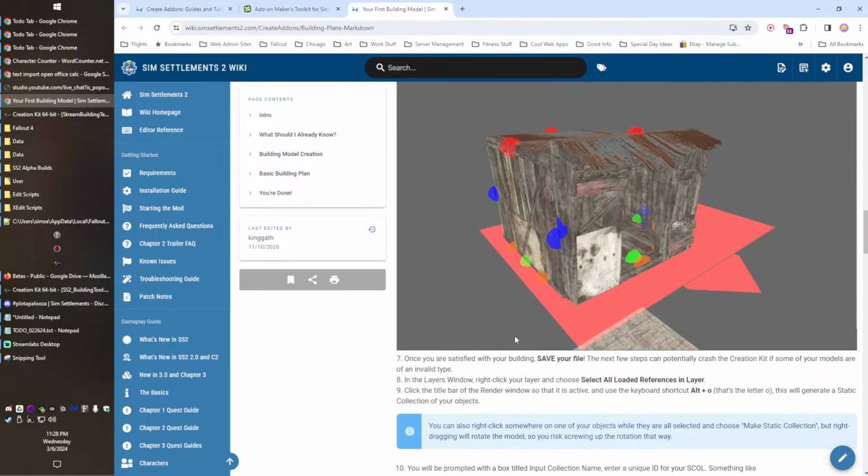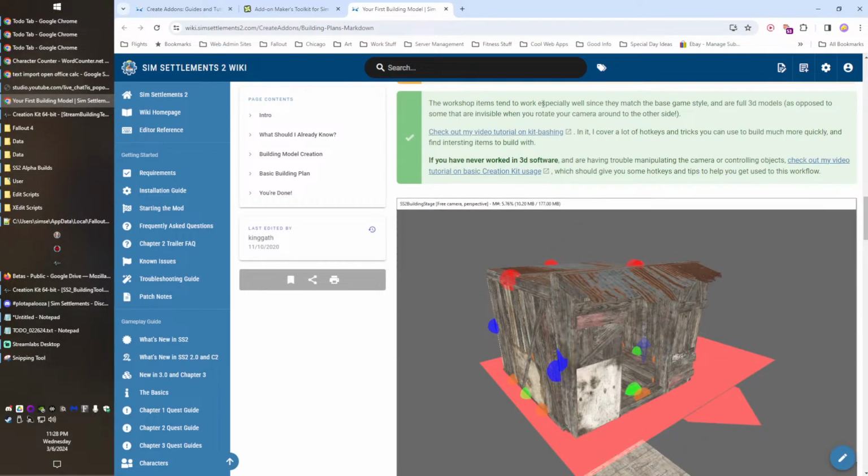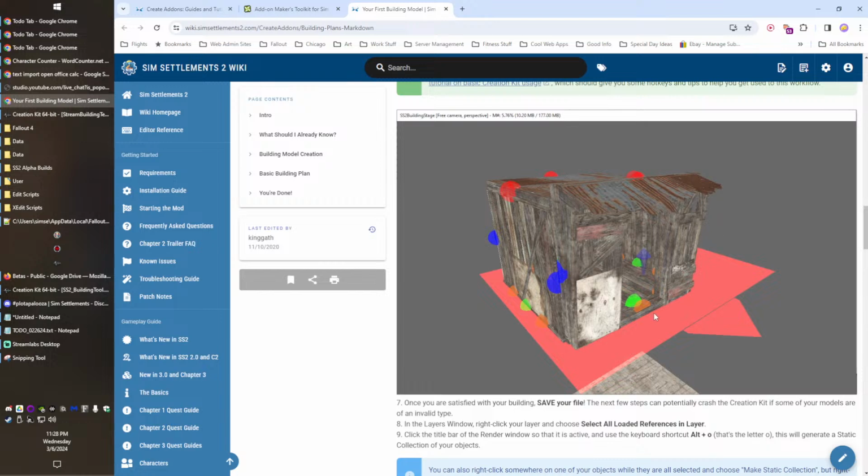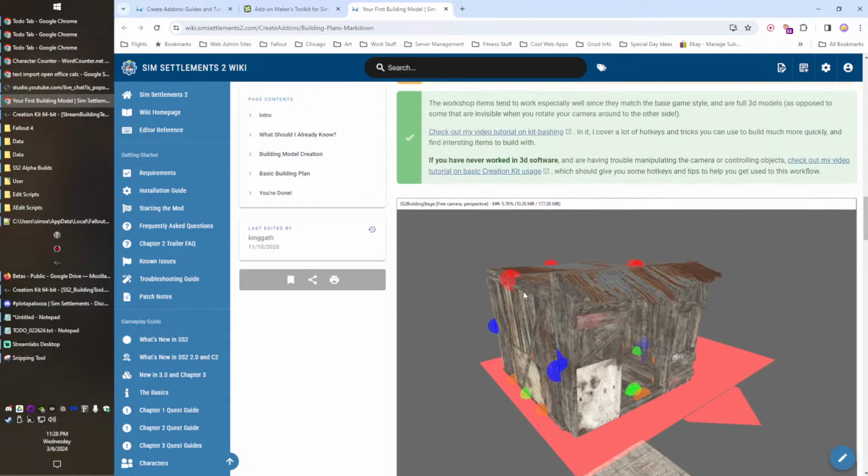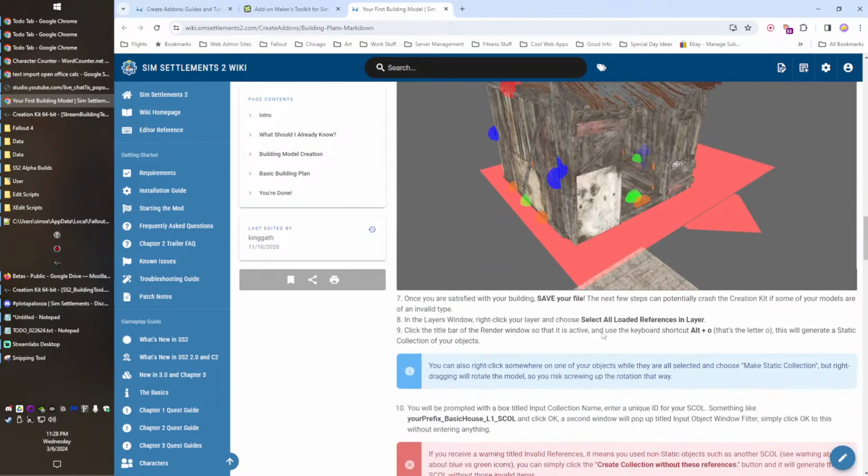And it's assuming that you're building it entirely in the Creation Kit as opposed to importing data from the game. Because when we first created SS2, we didn't have this in-game tool, this workflow. That is new as of like 2 weeks ago. We just put this together. So the steps in here are going to show you how to do it in the CK.